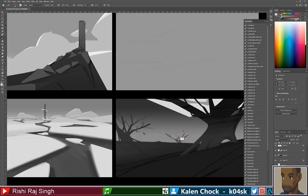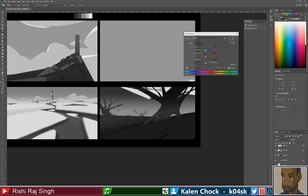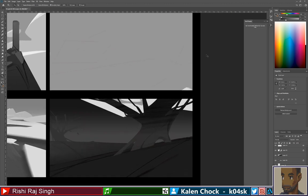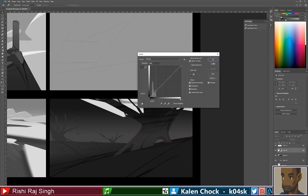Okay, so this will have to be even darker. So luckily I can just do this. Or, you know what? I can just lower the lightness. Which means this guy will have to be a little bit darker as well, just so we can see it. And it'd be this guy. So we're just going to darken the whole thing a little bit here.